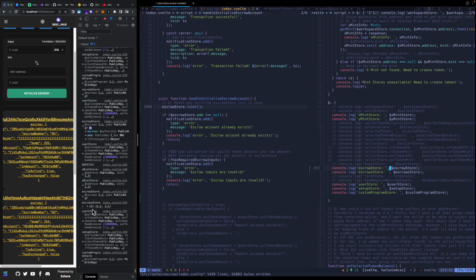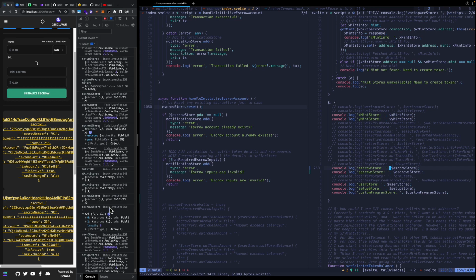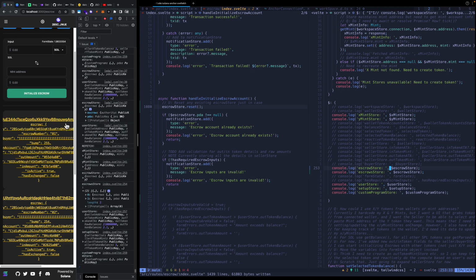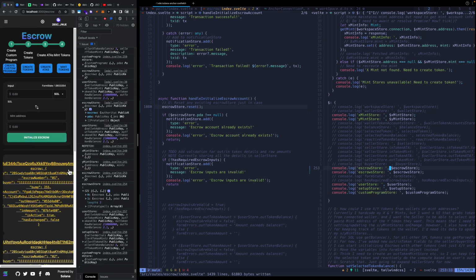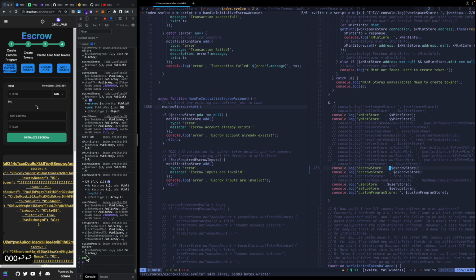And notice now my escrows store has two separate escrows. That is happening because when we initialize, we add.